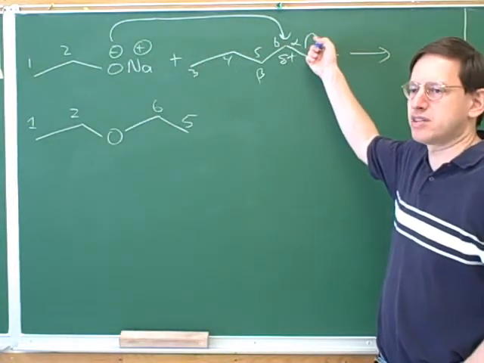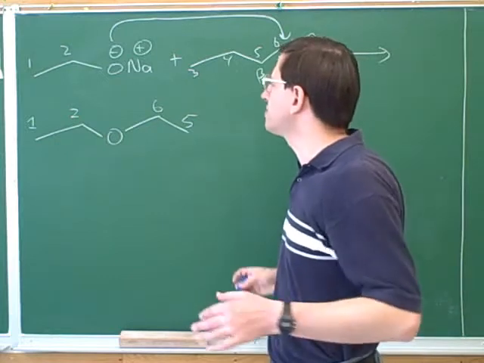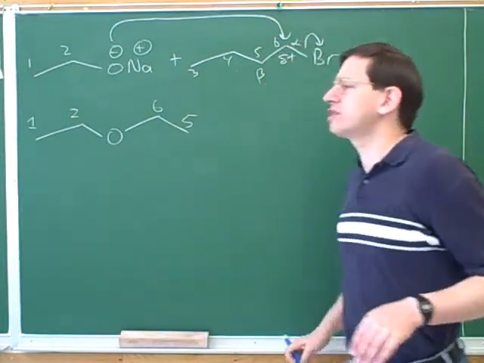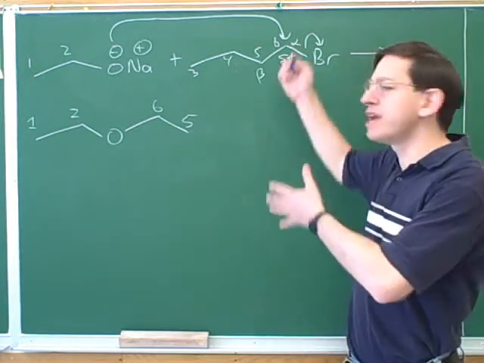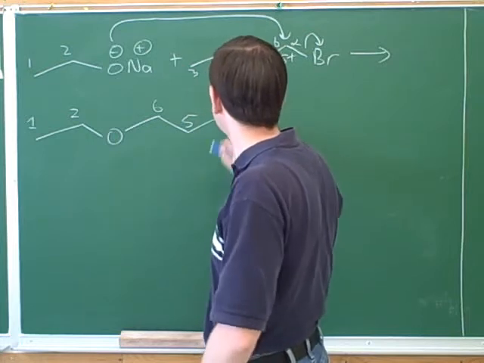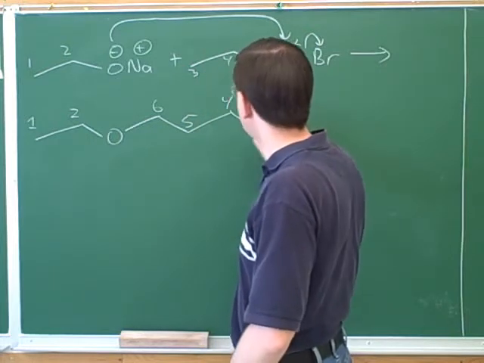That's what this arrow tells us. All we have to do now is just obey the arrows. The arrows tell us what product to draw. We're not trying to draw something that feels good or something that seems familiar. We're just obeying the arrows. Who's connected to the number five? Number four. And to the number four? Number three. That's the end of our line. We also have a bromine that left.